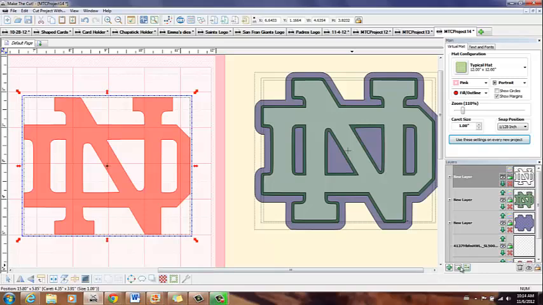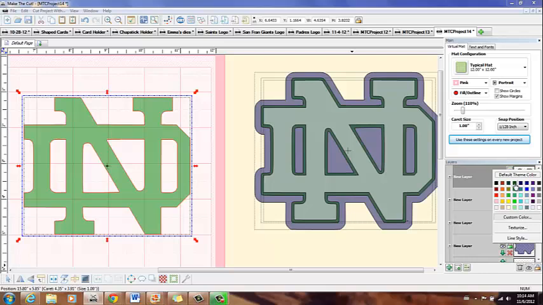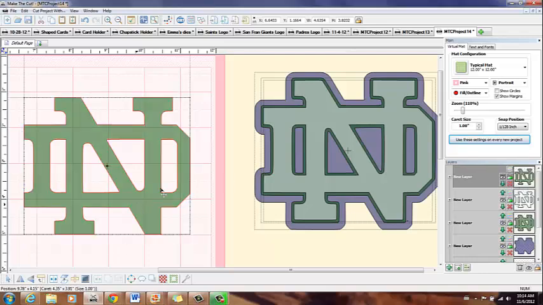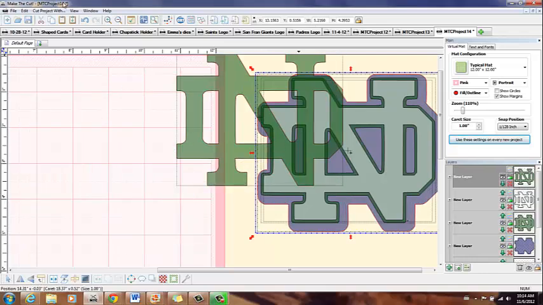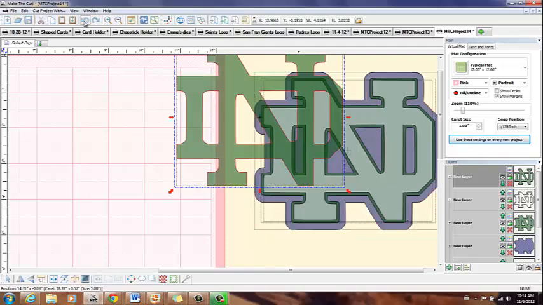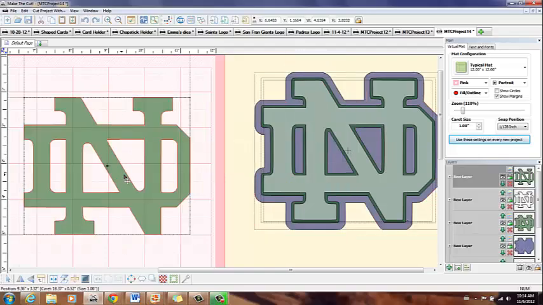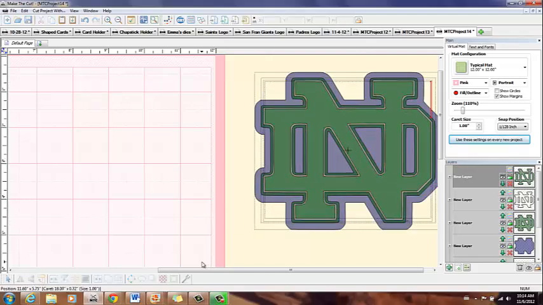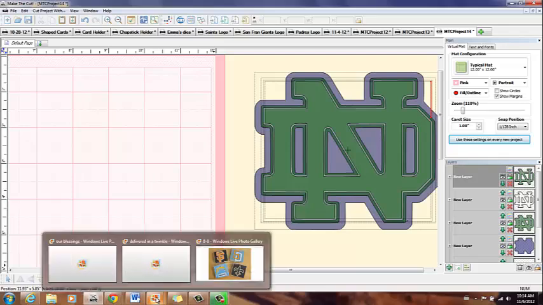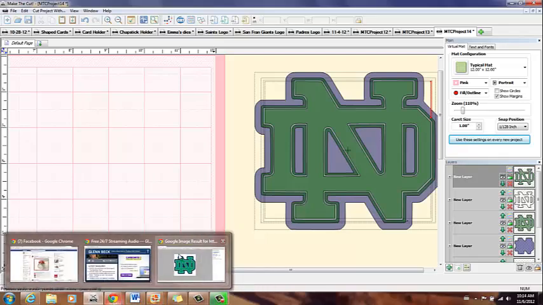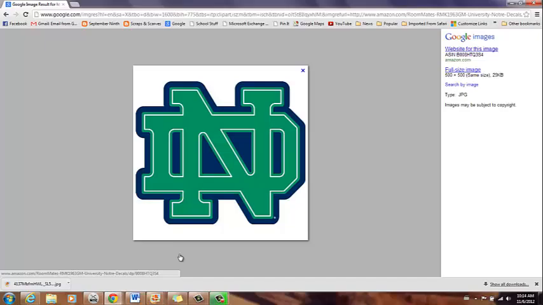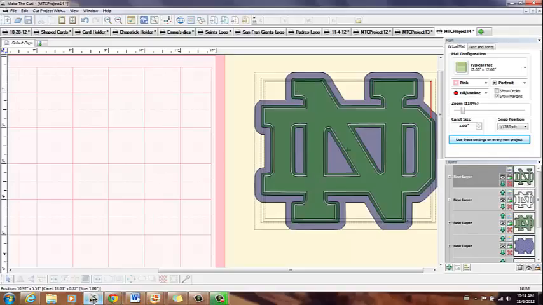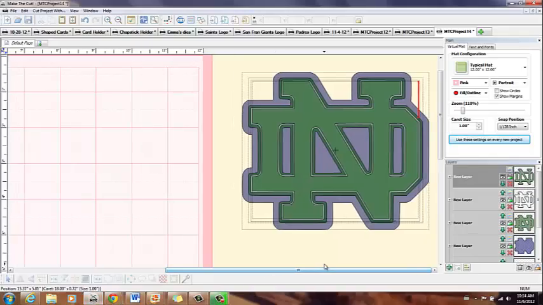And if we create a new layer for him, turn him green, and set, oops, that's my back arrow, set him on top of the white, looks pretty good, looks pretty much like our layer, where's our picture, yep, looks really good. So basically, that's how you do it.